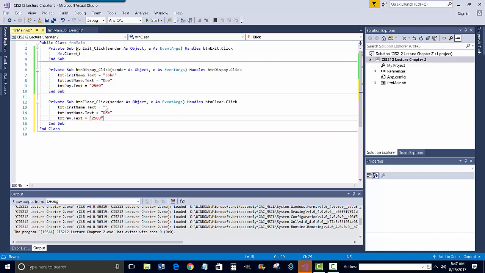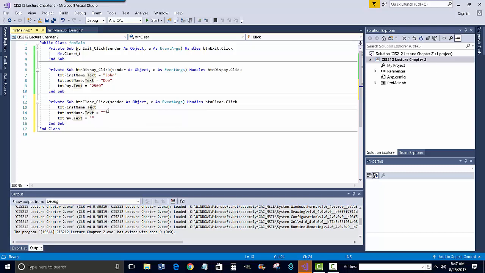The problem with that is that when another developer's looking at that, and yourself included if you've been away from it for a while, it's kind of hard to tell if that's a nothing in there, no space, or a space. So there's a better way to do it. It's a little bit more typing, but you're going to set this text property to a string of some sort, right?